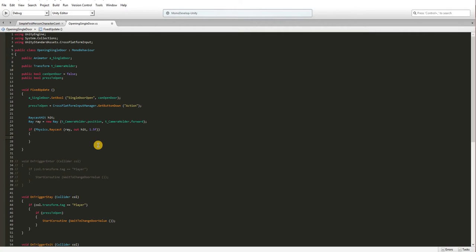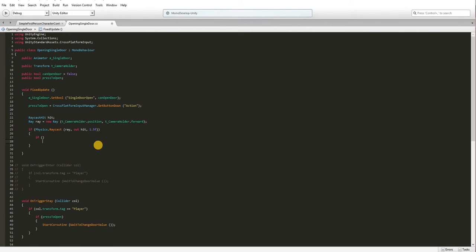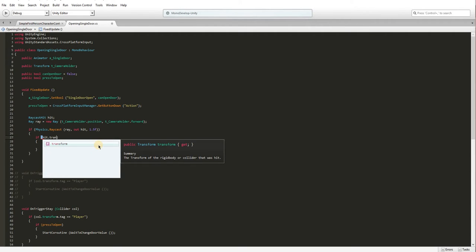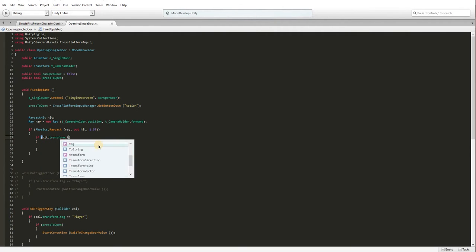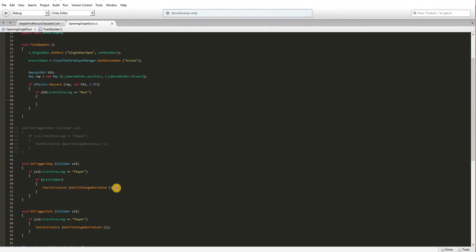And then we will say if transform dot tag equals door, then, oh no, we don't want to do that.